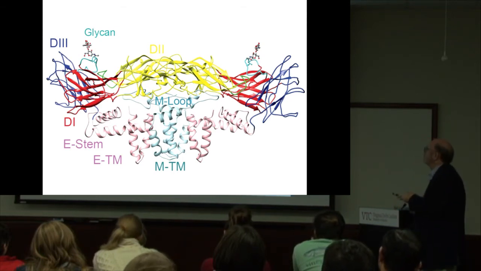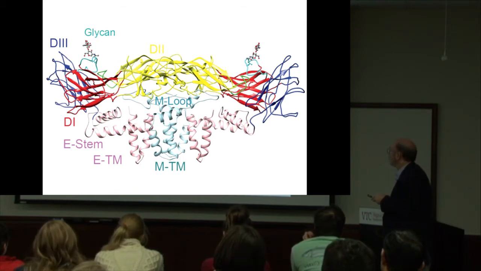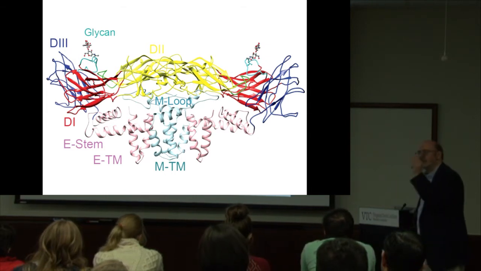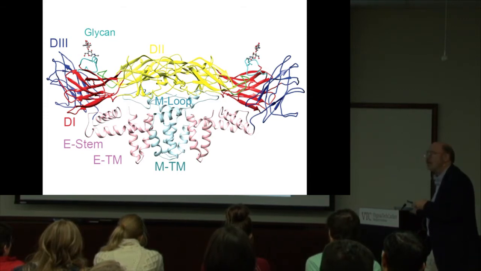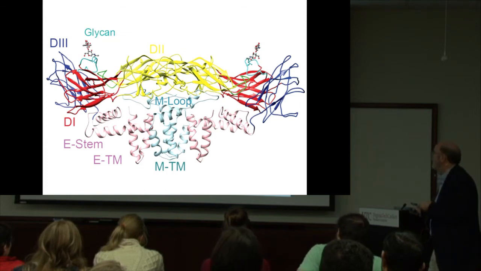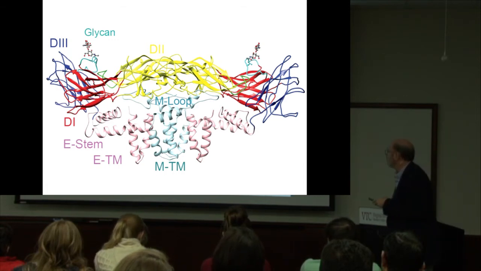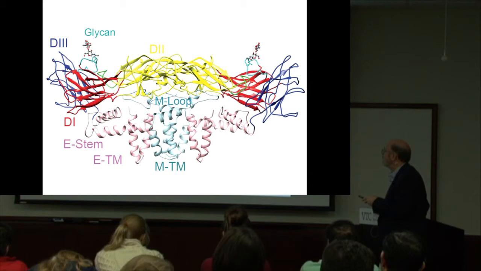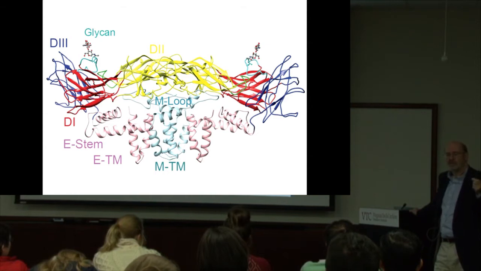And what we think, and this is based on a lot of data from Ted Pierson and Mike Diamond, in terms of antibody accessibility in this region, we think that this loop is really a flap that flaps up and down and allows access of the fusion peptide to the environment, okay? And this is a region that quite a number of antibodies are directed against. I should also point out, in the situation with West Nile virus, the presence of this glycan at residue 154 has a significant effect on whether the virus is neurotropic.